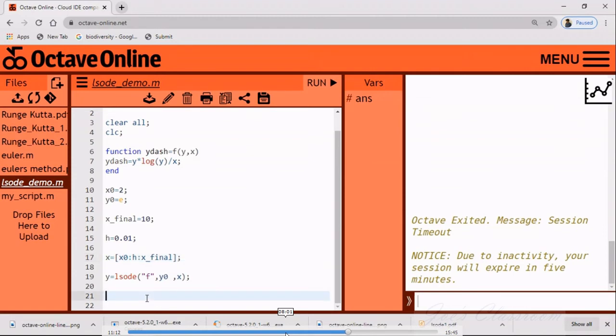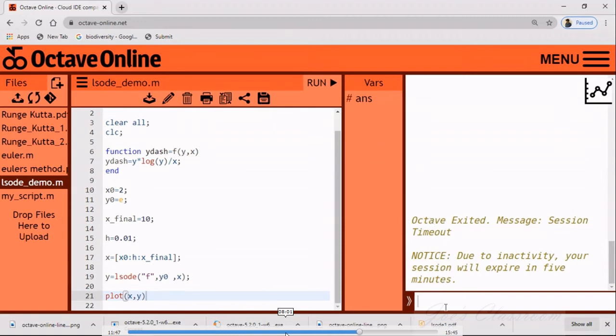So we will write a statement to plot the variables x and y. X is the independent variable and y is the solution variable. So we have completed writing the script file. Now it is time to save the file and also to run it.